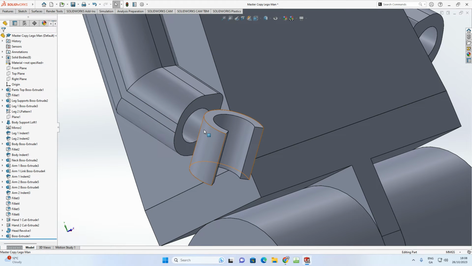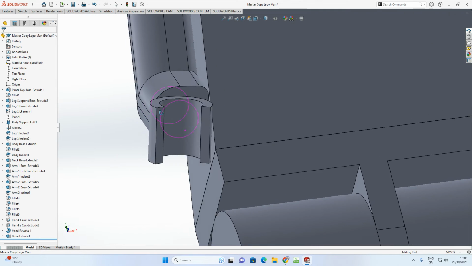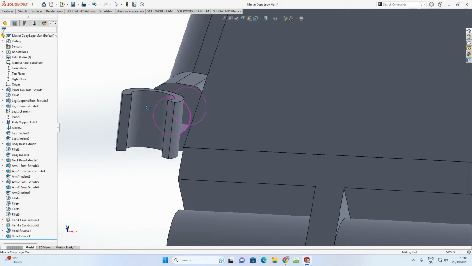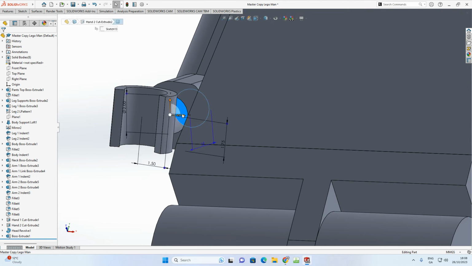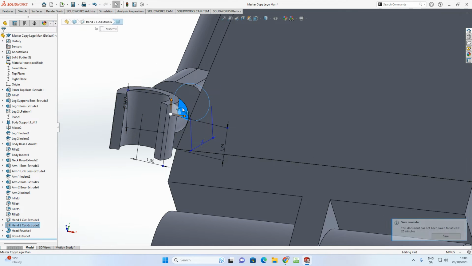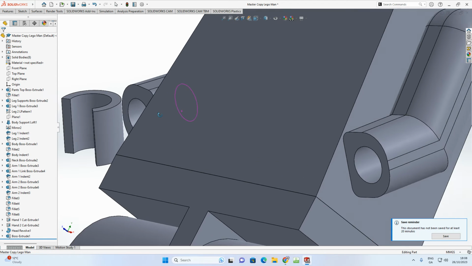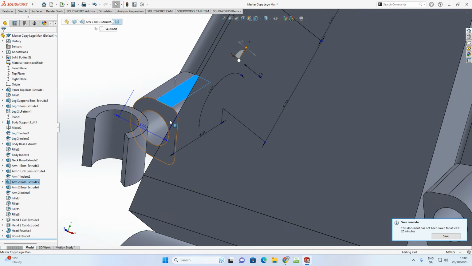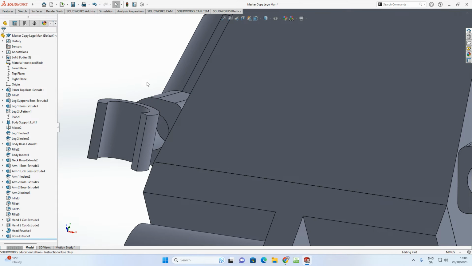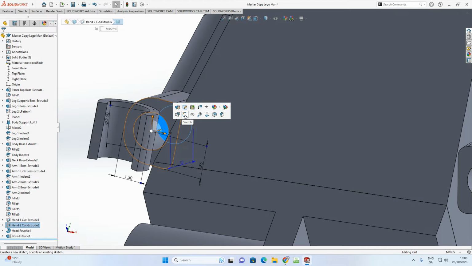So what we're going to do now is start a sketch from the inside. This is the awkward part here. You have to rotate it around so you can select the inside face there. See how I'm selecting the inside face of the hand. That's the face I want to draw on. So I'm going to select that face inside that hole, going inside this surface here. So rotate around till you get to it. Click on the face, click on sketch.